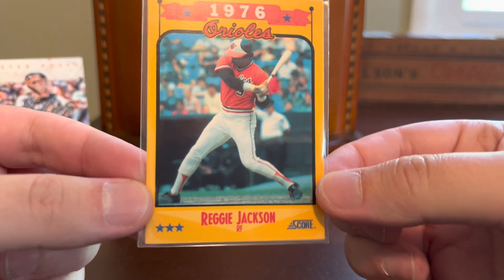I've got two shiny cards to end it — both parallels that only existed for one year. In 2013, Topps did these silver slate blue sparkle parallels, which were mail-in parallels of some sort. I've been working on a Red Sox team set of these and did not have this Jackie Bradley Jr. rookie card prior to picking this one up — I mean, that is amazing. He's definitely one of the premier fielding outfielders of his day. Throughout the latter half of the 2010s he was just an unstoppable force in the outfield for the Red Sox. He's back with the team now after a brief stint away, and I'm really happy to have that rookie card towards the team set.